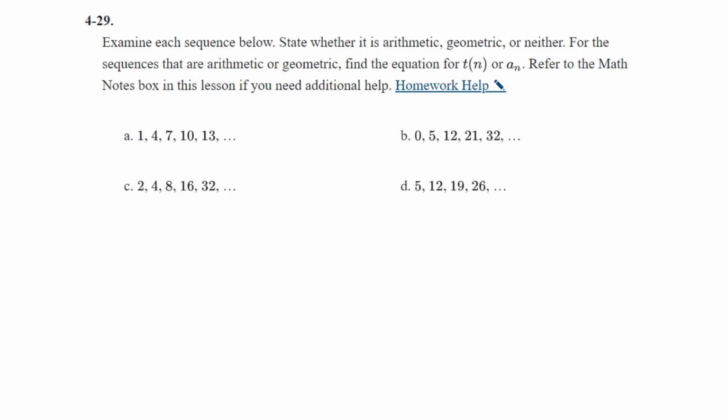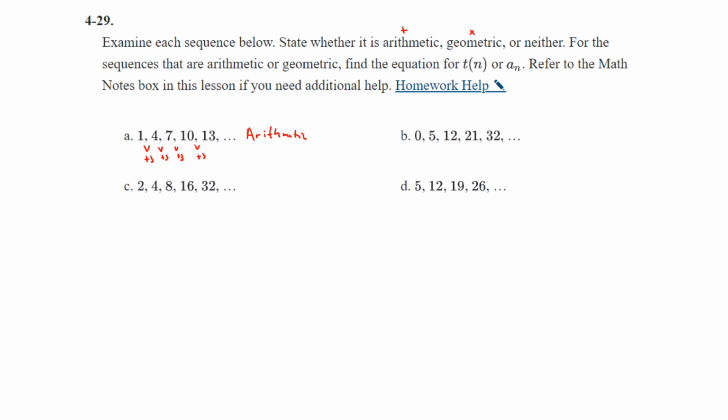So on part A, the difference between arithmetic and geometric is that arithmetic is repeated addition, where geometric is repeated multiplication. So when we look at these patterns, we're looking for: are we adding or multiplying the same number over and over? And it has to be the same number. It can't be add 2, add 3, add 4, add 5. It's not just any pattern. It's got to be adding that consistent number over and over. So on part A, you can see that it is adding 3, so we know it's an arithmetic sequence.